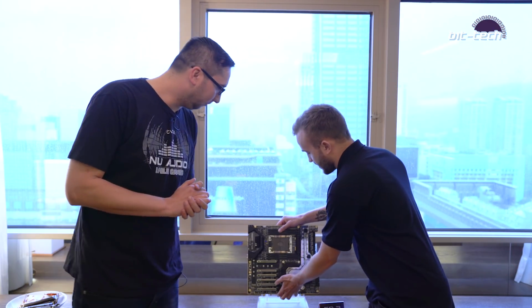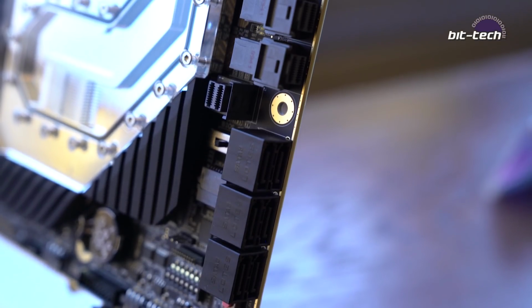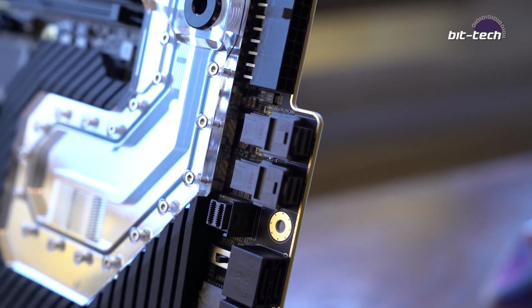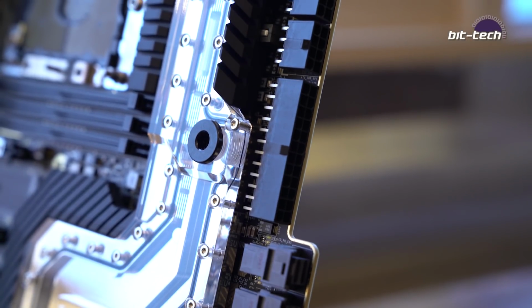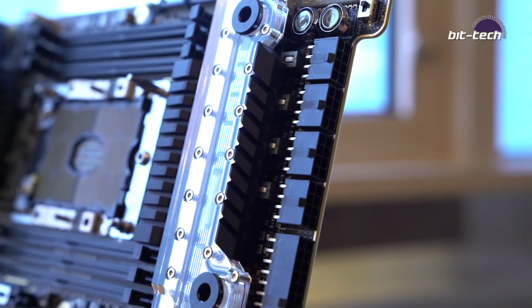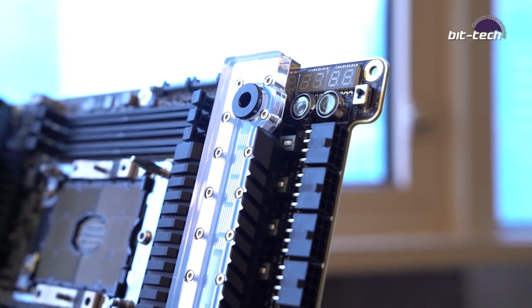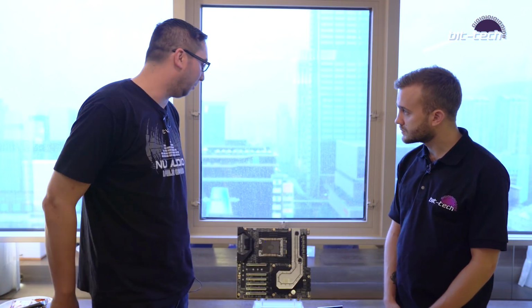One of the things that I've noticed is the incredible array of power connectors here. Could you talk a little bit about those? So one of the things that we do on a lot of our motherboards is we right angle the power connectors. In a chassis, it just looks nicer, cleaner. So we have obviously the 24-pin power connector, and then we have 4 8-pin power input connectors, so you can get a lot of CPU power through there. Of course, we also have a 6-pin power input connector. This is not required, it's optional, but if you're running like 3 or 4 GPUs, then you probably want to use that connector.